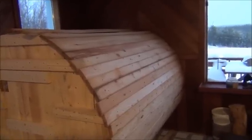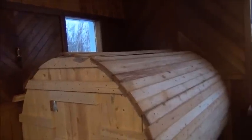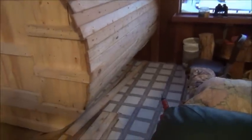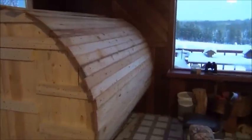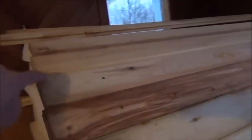Those are the very best planks or boards I was able to find. Rest is all crooked and not very good. But it will not be visible, so I will put it on the back side of the sauna. Should be okay, right? This was the most important part. I want it to look nice. I will have to trim it here, cut it.